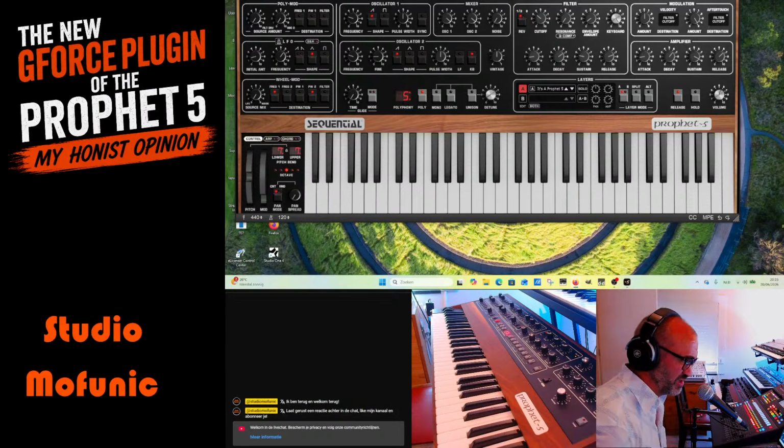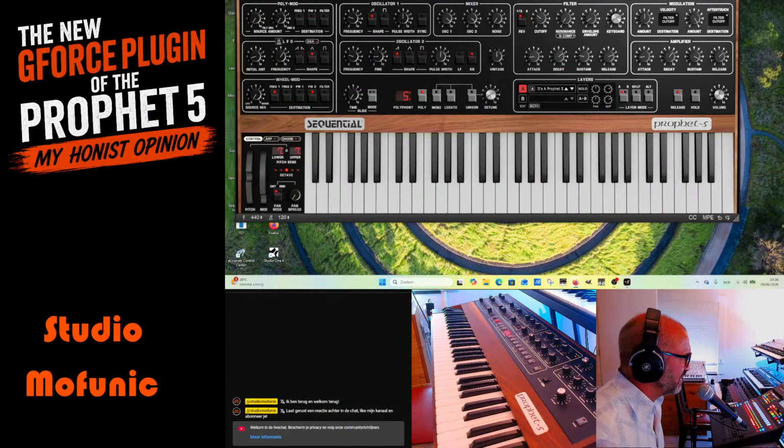That's also important. To start with a quick overview, what I'm going to do now is give you the difference between what's on this synth that's the same as on the Prophet 5 hardware, and what's different on this plugin that is not on the hardware. So the differences, and also some interesting features that you must know if you want to use this plugin.